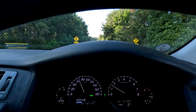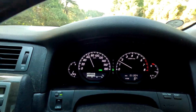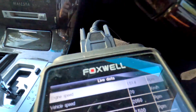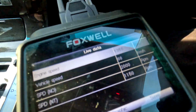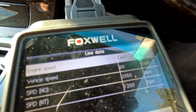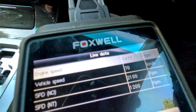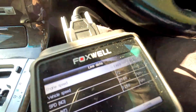And this ECU is also a laser cruise, a radar cruise actually, and that cruise control sets just fine on this ECU, so that's working like it should. I know the screen's a bit funny, but we can see right there that we have all of our speeds as expected. We got the vehicle speed, we got the NT, we got the NO, so they're all working on this ECU.